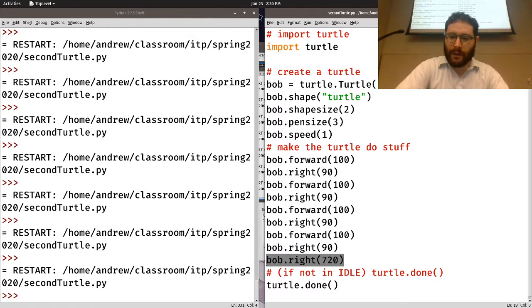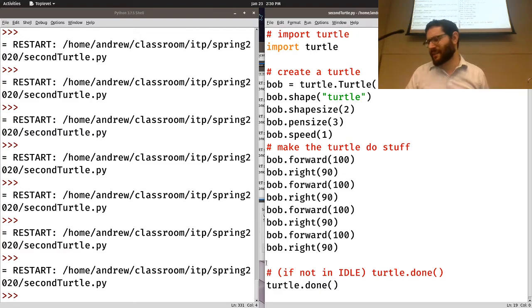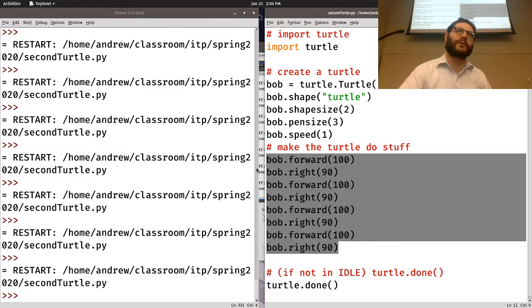Okay, now to introduce the concept of for loops. To get this done, I essentially copy-pasted this line 4 times, or if you were really determined, you'd type this line out 4 times, which is really annoying, right? Now remember, programmers are lazy. So what we're going to do is use something called a loop to shorten our code.